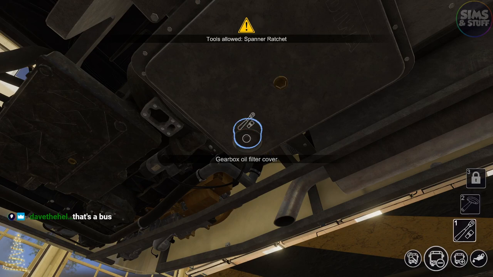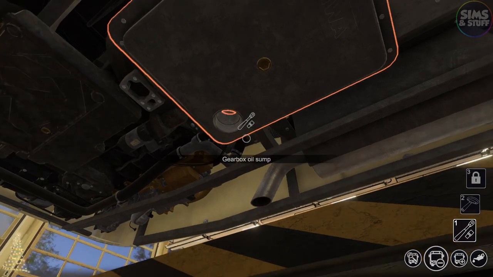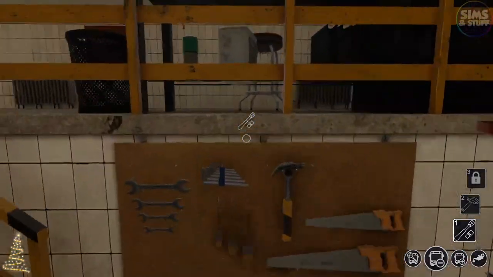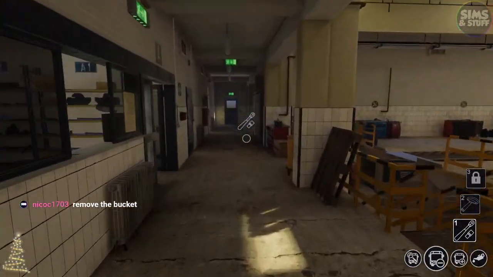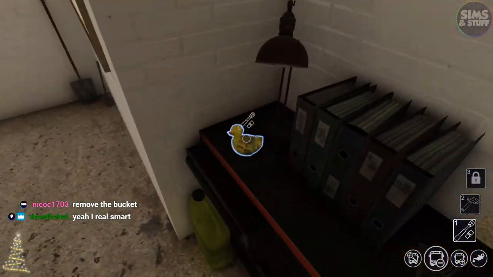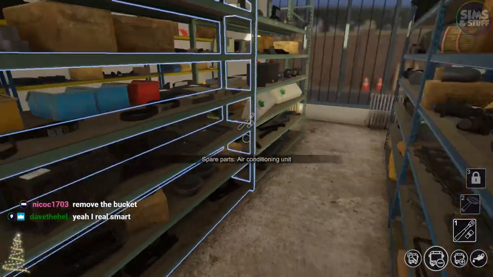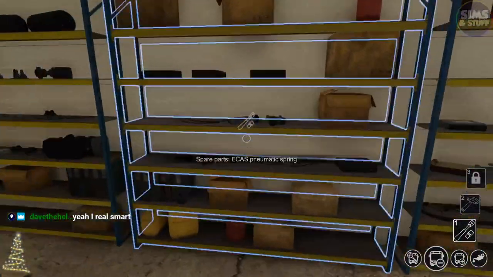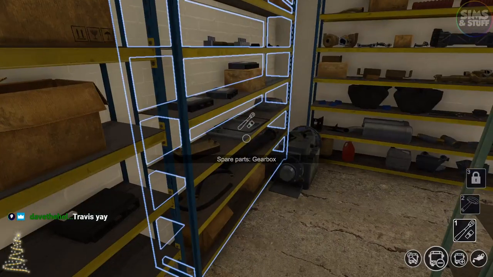I need a ratchet spanner. Gearbox oil filter. Done. Okay, go and grab a new one. Mind your head. Let's go and get... remove the bucket. That's fine. It's all right. Yeah, I'm real smart. Hang on. There we go. Engine stuff. Air conditioning, engine, radiator, vehicle heater. There is the gearbox. Gearbox. Oil filter. I have one of those.